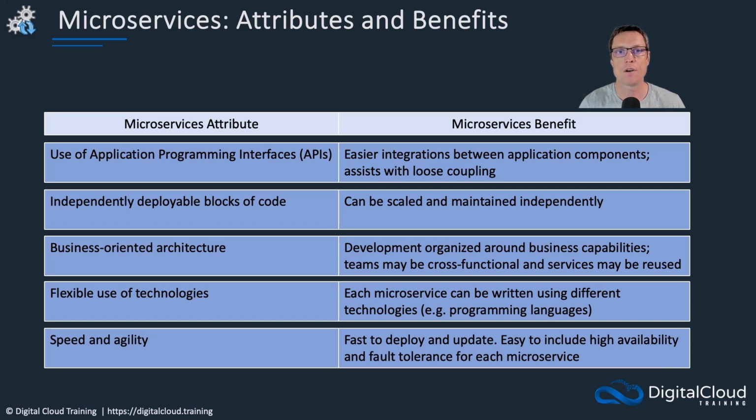And speed and agility, so very fast to deploy your components of your application utilizing cloud native features, and it's very easy to build high availability and fault tolerance. A lot of that comes from the underlying infrastructure that AWS deploy. Services like Lambda functions, they already are highly available for us. So all we have to do is set up how we want to be able to scale our functions to allow more concurrency. And the same with running Docker containers on AWS using Amazon ECS. They have a serverless service which takes care of all the high availability for you. And that's what we're going to move on to next. We're going to have a look at the Amazon Elastic Container Service.